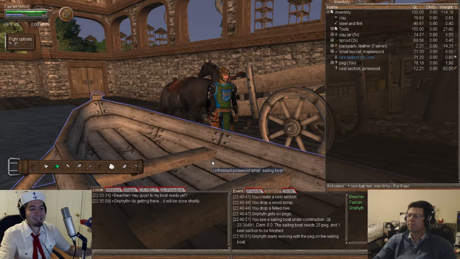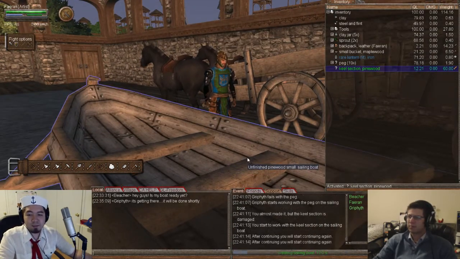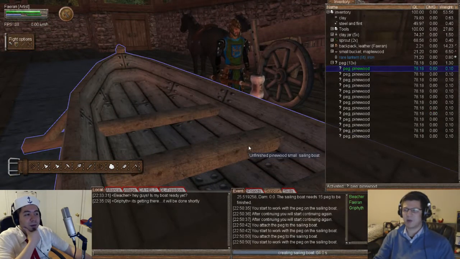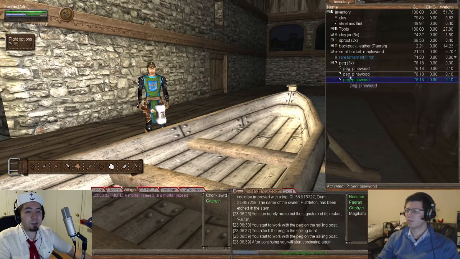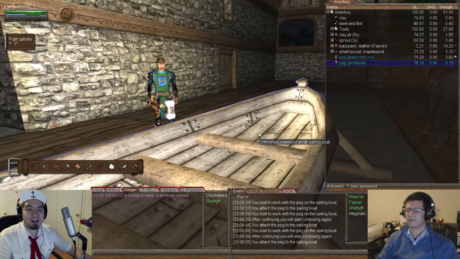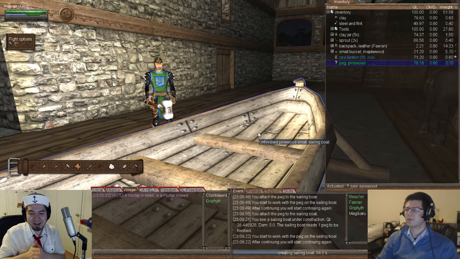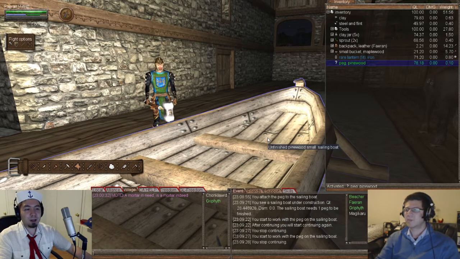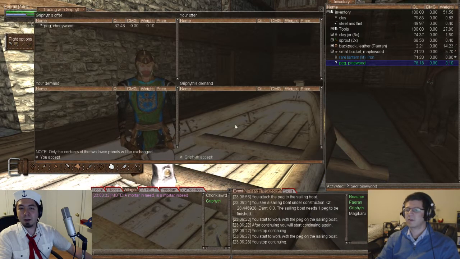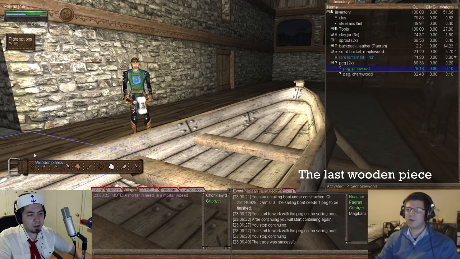Five pegs in a keel section, down to the home stretch. Here we go. All right, we're down to the last peg. Are you ready? Here we go. Wait. Here, put this peg in. What's wrong with my peg? The last peg that you put in, or the last piece that you put in, determines the wood type of the boat.